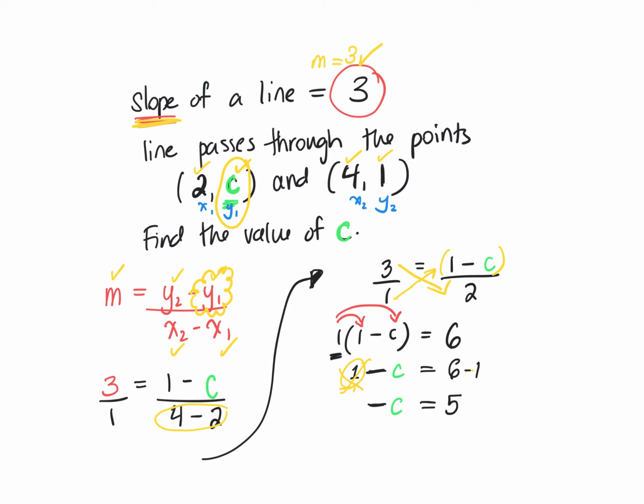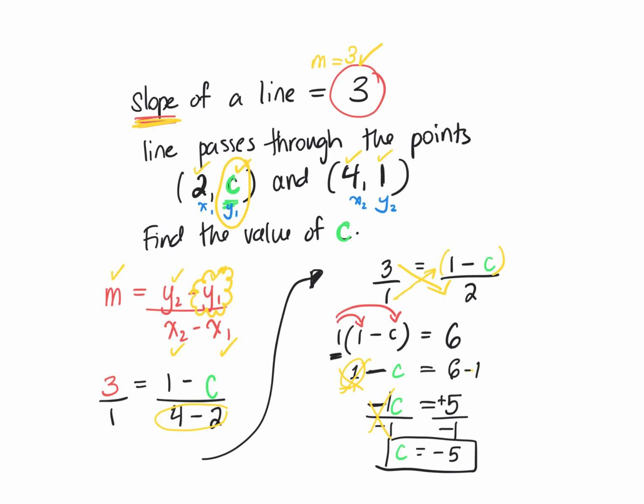I need to get rid of that negative sign, so I'm going to divide everything by negative 1, right? We can put a 1 in front of that. Divide this side by negative 1. This reduces to 1. I'm left with just C is equal to positive 5 divided by negative 1, which is equal to negative 5. So I figured out that C is equal to negative 5.